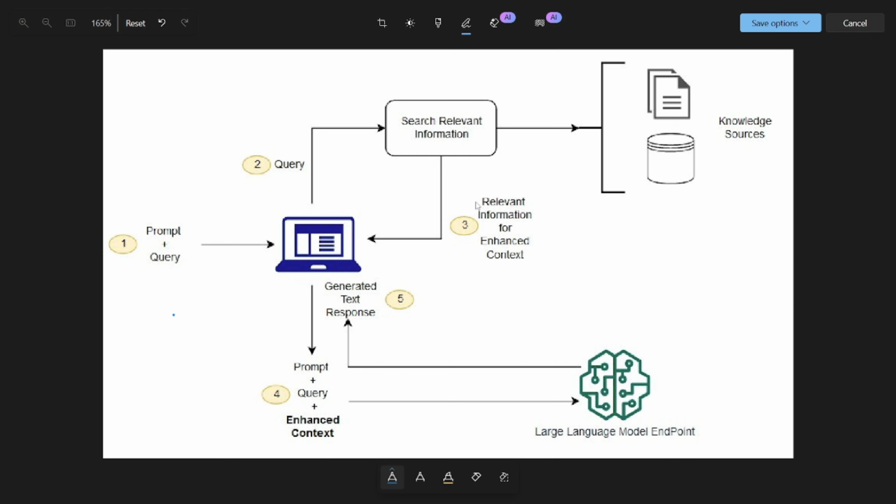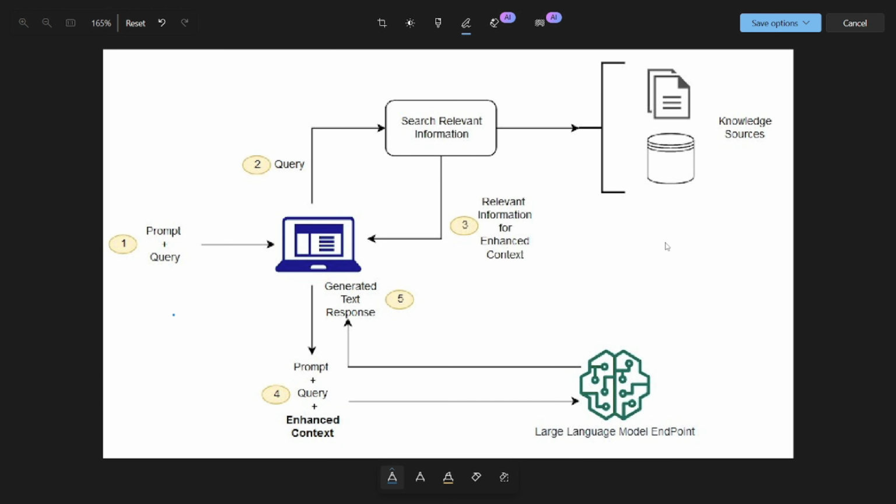Then it will send it back to your system, and these relevant pieces of information enhance the context. Now it is using a large language model to purify the result so that the final result to the user is as accurate as possible. So this is RAG, guys.